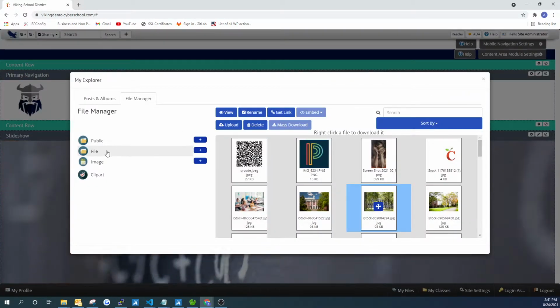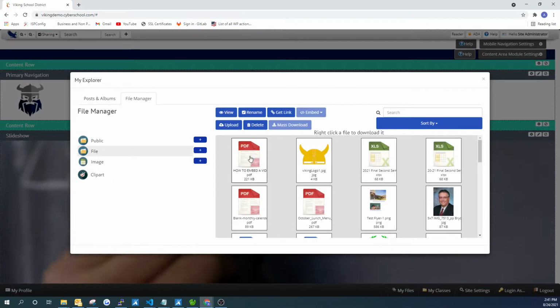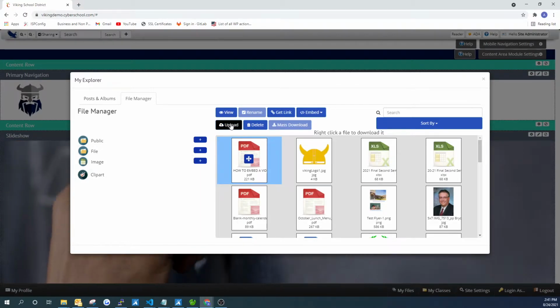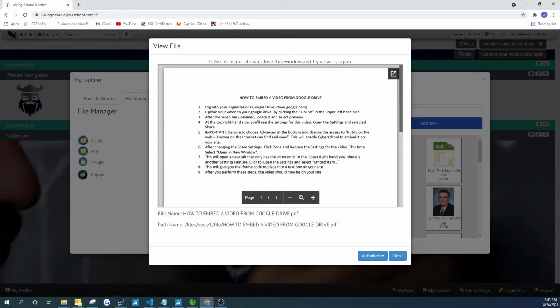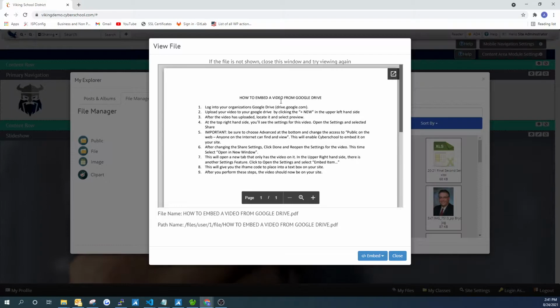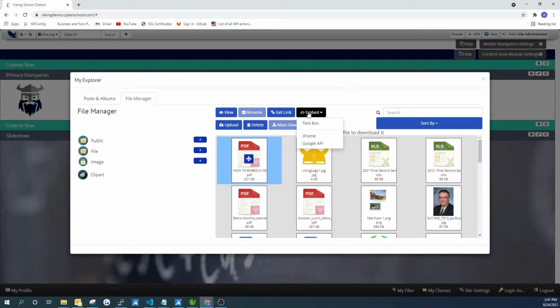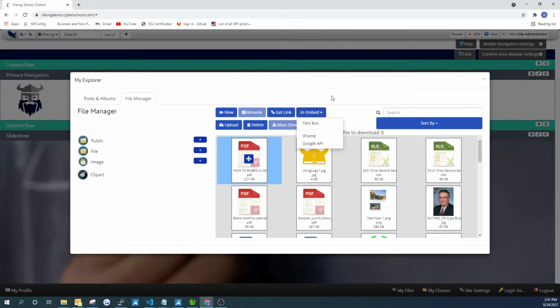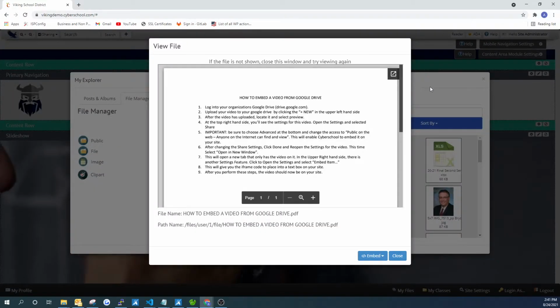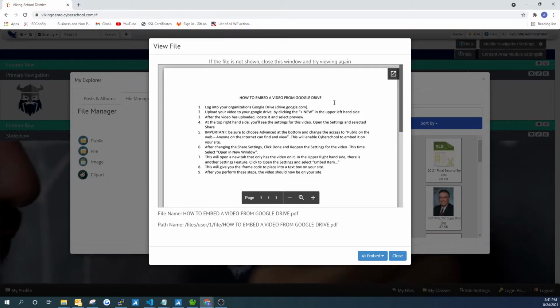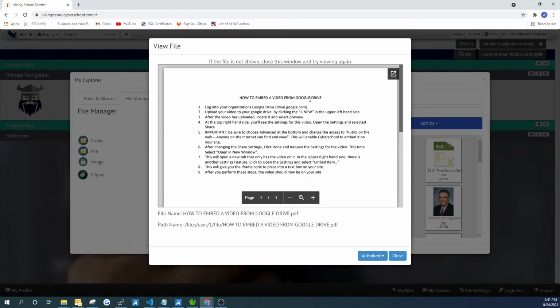So this has been extended to files. I can select a file, say this PDF for example, click View, and I get to view this PDF here. This is actually using the exact same embed options that are available in this embed drop down here. It's using the Google API, and so what can happen is that we may click View, and we may find that nothing shows.